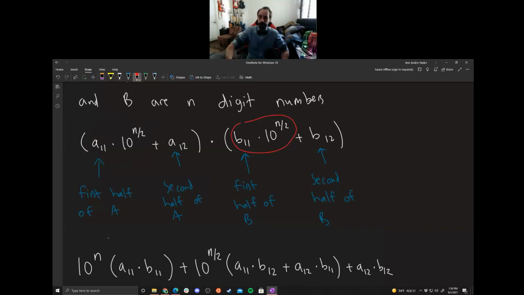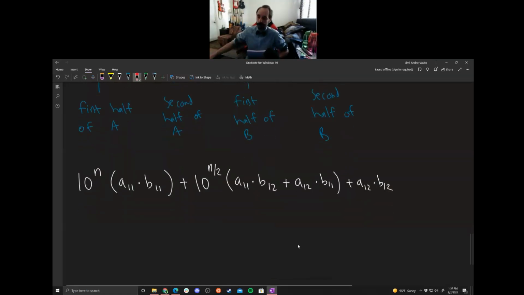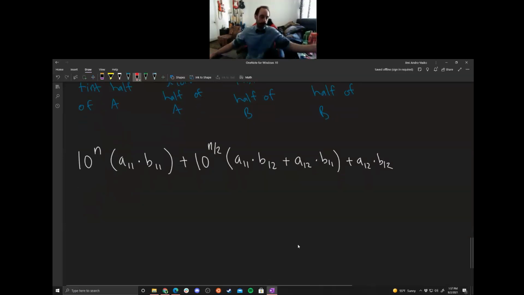Then this with this gives A11 multiplied by B12, an n over 2 size digit. Then this with this gives A12, B11, also n over 2 size digits, so we can put them under one umbrella. And then we have A12 multiplied by B12. It looks like what I have is correct. We simply distribute this out and get the result they're looking for.